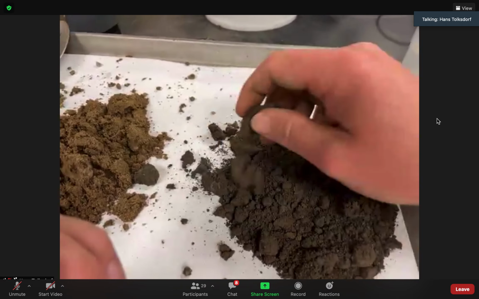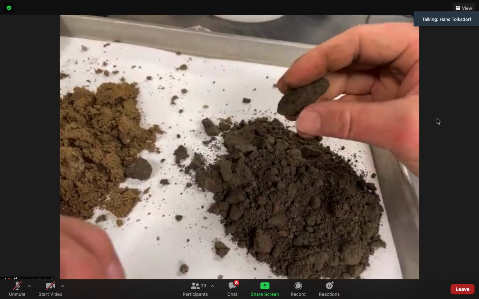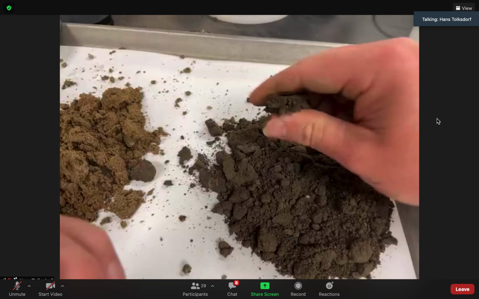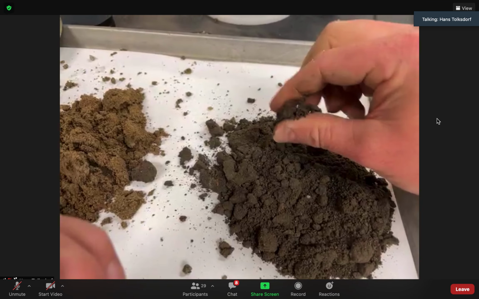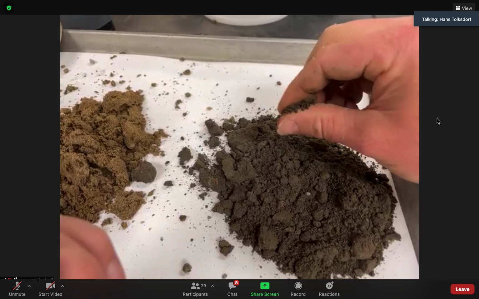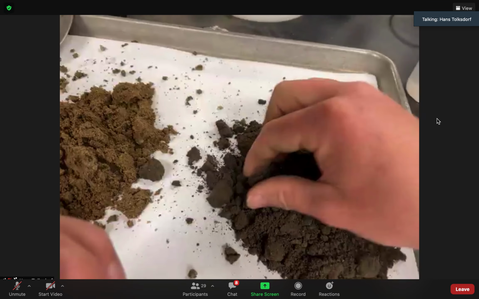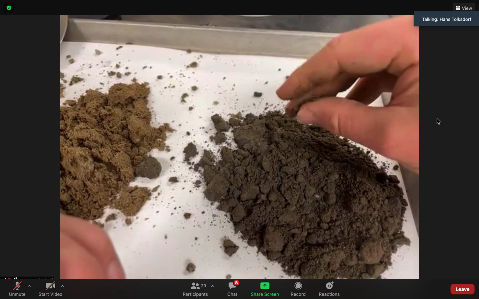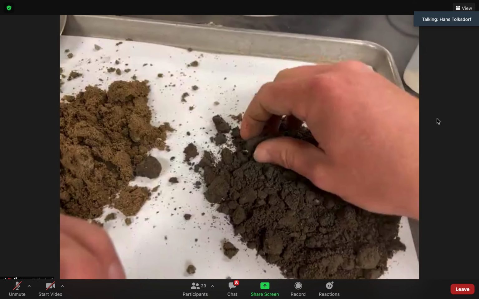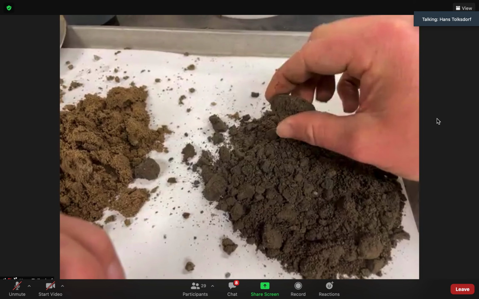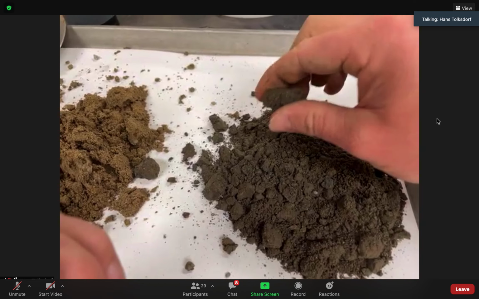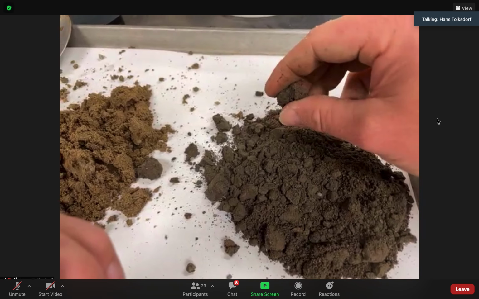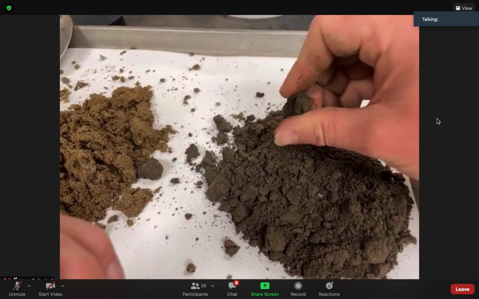But otherwise, if you pull out a sample like this and you have chunks, you can use those to help determine the consistency. I would say these are medium on the consistency scale. Remember, it goes soft, very soft, medium, stiff, very stiff and hard.